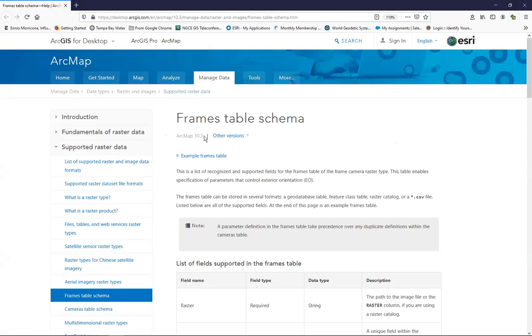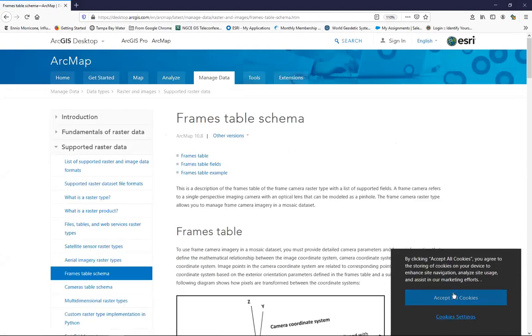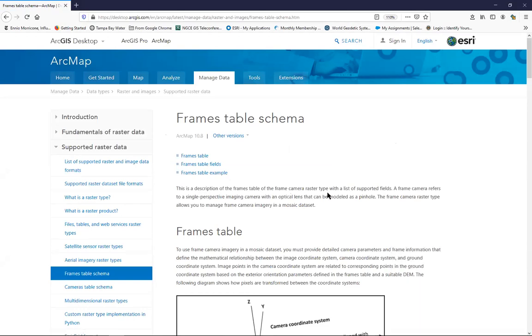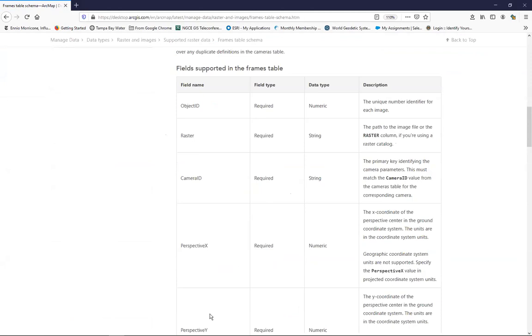So the frame camera model and the camera schema are database table definitions that are used by ArcGIS to identify the data that you're looking at. Now it's important that you choose the correct version to match the software release that you're using, because these things do change over time. So the ArcGIS camera model includes 2 pieces. One which describes an individual image, i.e. a frame, and one which describes the sensor or the camera. Okay, so the frame table is nothing more than a database table that has this set of fields in it.